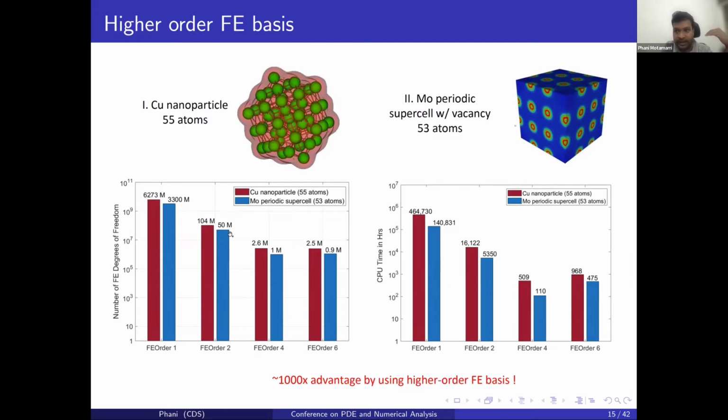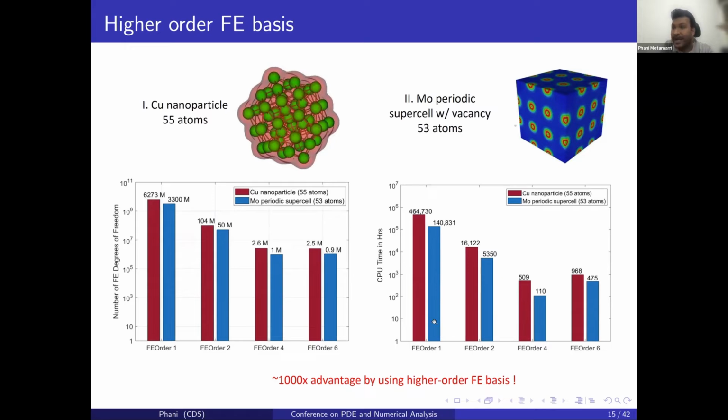But does this reduction in degrees of freedom translate to a reduction in computational cost? Because as you keep increasing the finite element interpolating polynomial, the size and bandwidth of the discretized matrices increase, and hence it brings its own complexities in terms of computational cost and building these matrices, and you would probably also lose some of the efficiency in iterative solvers due to conditioning if you go for higher order finite element polynomials. So the important question to ask is, does this reduction in degrees of freedom also translate to a reduction in computational cost? In fact, it indeed does.